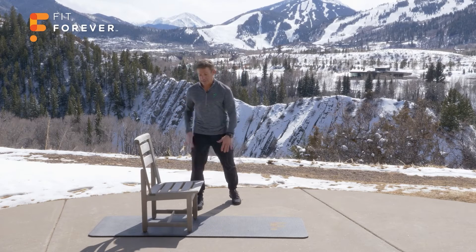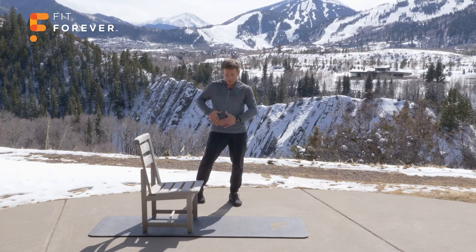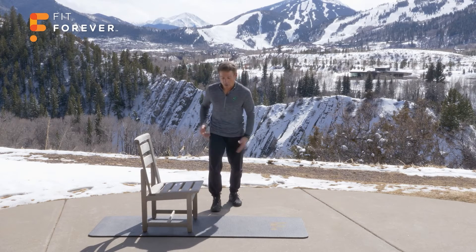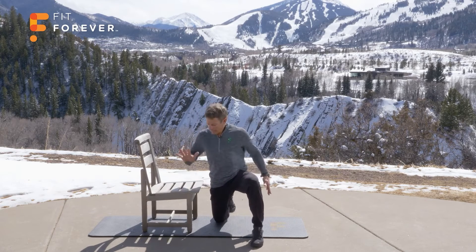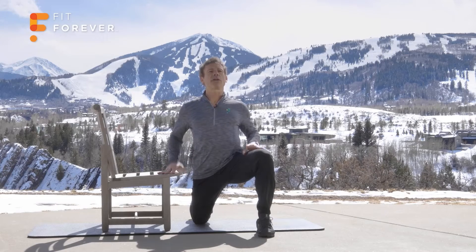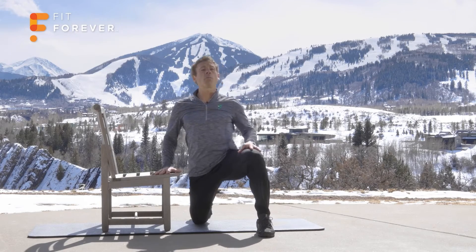Let's begin. Make sure the chair is stable. We're going to start by stretching out the hip flexor — all these tight muscles in the front that get really tight from sitting all day long. Take that right leg, bring it behind you on a nice soft mat. Push off the ball of your heel, hand on the chair, push yourself forward. You're going to hold for 10 seconds. Nice stretch through here, upright, good head posture.